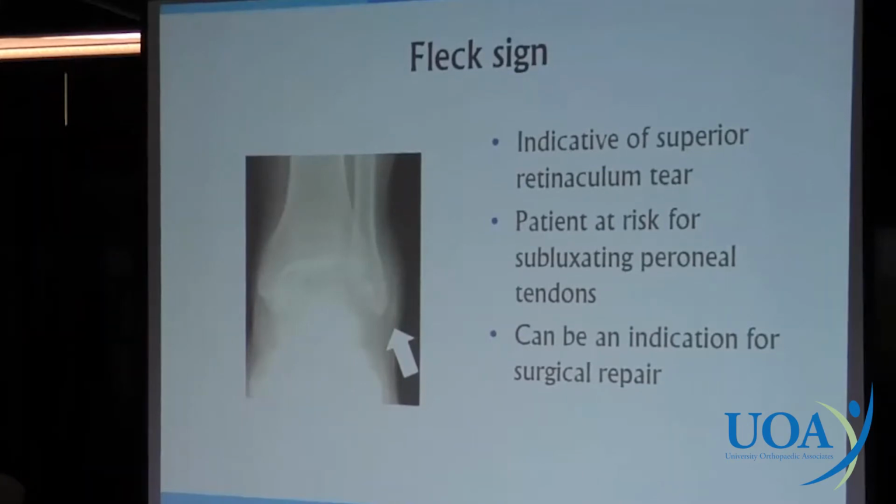Something we sometimes see, rarely, is someone sprains their ankle, they get an x-ray in the emergency room, maybe read as normal, or perhaps there's a small fibula fracture. What this can be is an avulsion of the superior peroneal retinaculum. And what that means is now the tendons, longus and brevis, are at risk of being unstable. They can dislocate out of the fibular groove. If you see this, you want to get them in and evaluate them earlier rather than later, because that may be an indication for early surgery.